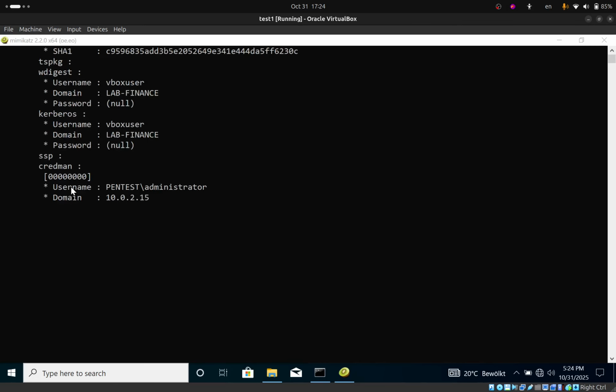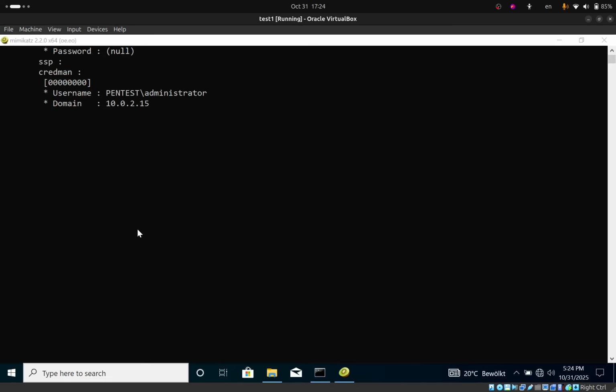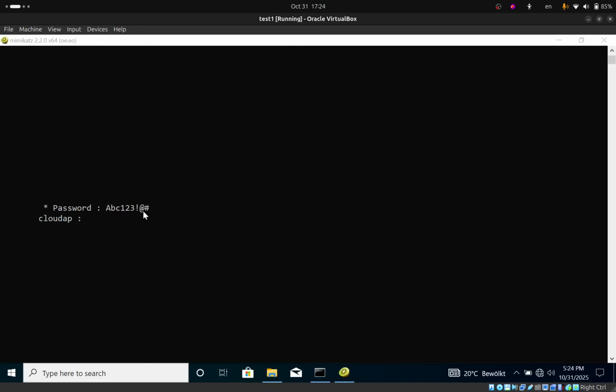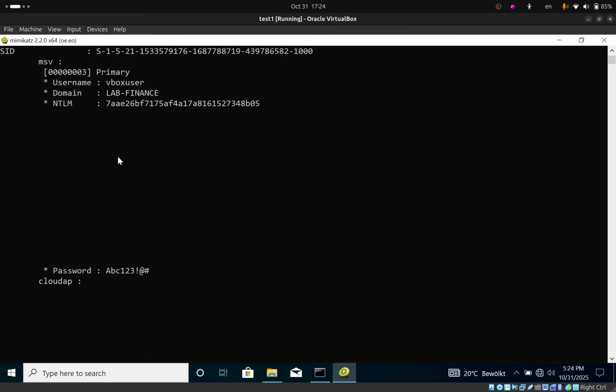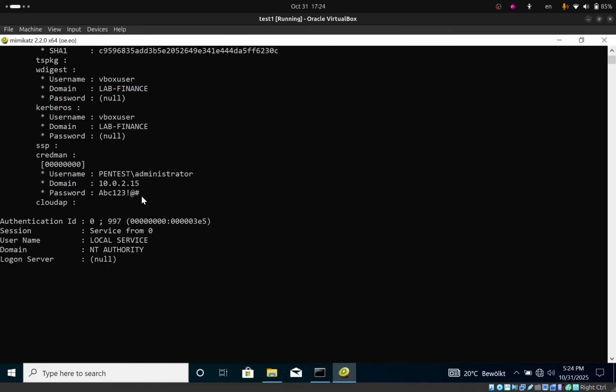And here, a little bit below creds, we see an administrator and the domain. And here we see the password. So this is the password of the administrator. Here we are signed in as VBox user, but we got the administrator password of the pentest domain because he signed into our machine with these credentials.